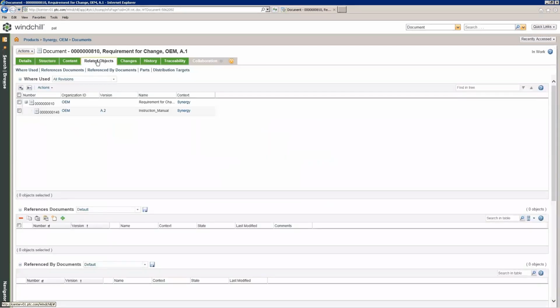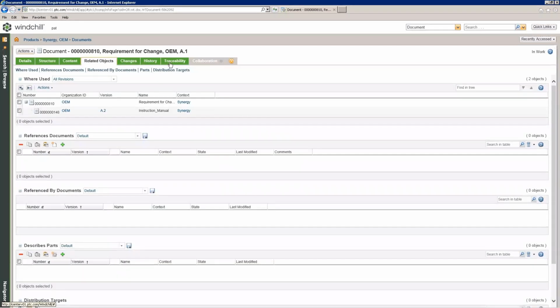And then what you'll see is if I go to the related objects tab, let's just say I opened this document originally. This would show me what document this particular document actually rolls up to. We were just looking at the instruction manual, so we know this requirement for change is sub to that. But if we were to open up this lower level document, we would be able to see here, okay, well, this rolls up to that instruction manual.